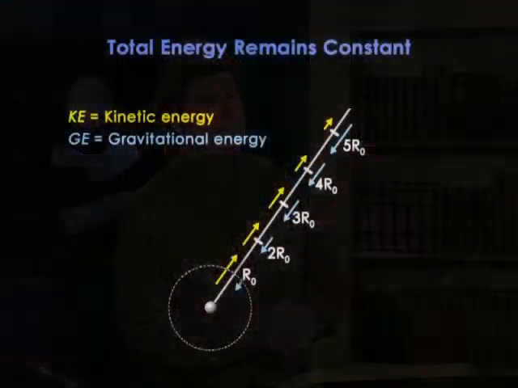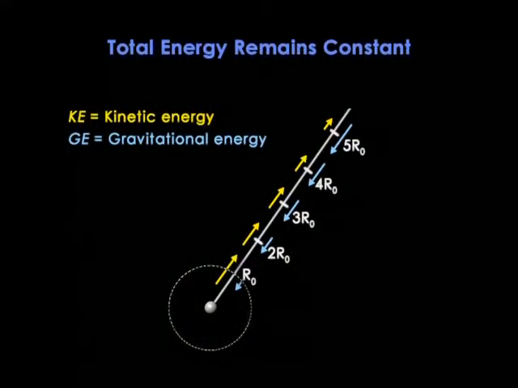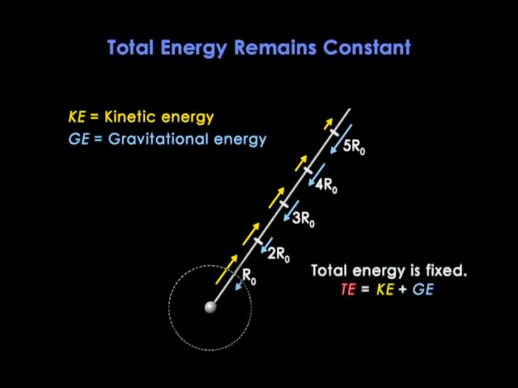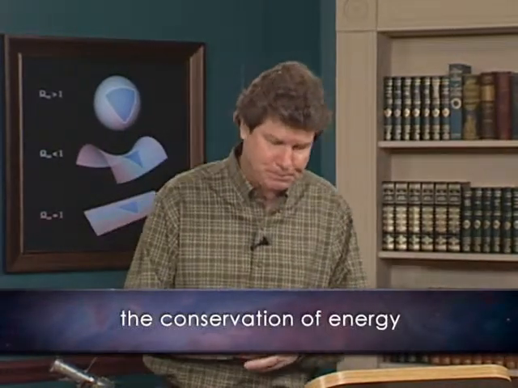Okay, let's return to the sphere of rocks and see if we can figure out its full expansion history. Our approach is pretty straightforward. As the rocks move out, they slow down. Their kinetic energy is decreasing as it gets put into the gravitational energy, which is increasing. The crucial thing to remember is that the sum of these two energies, the total energy, is fixed throughout the whole trajectory. It may be positive or it may be negative, but either way, it's fixed. This is, of course, an example of a deep principle of physics, the conservation of energy.